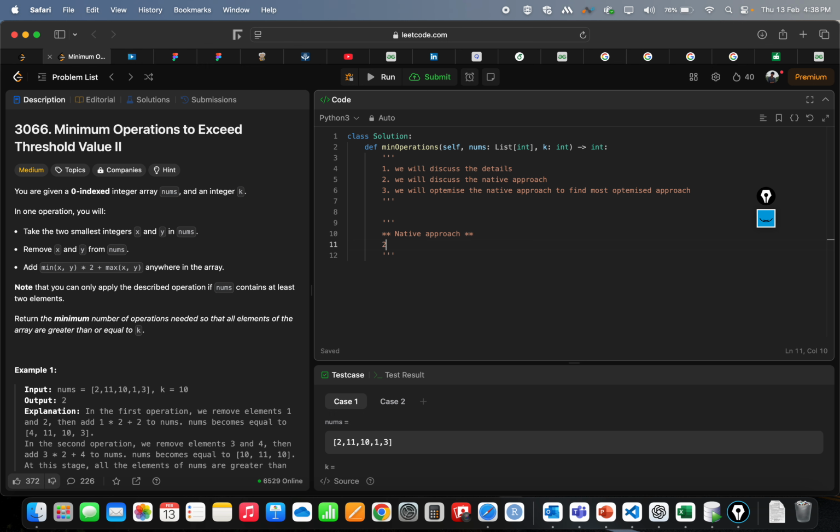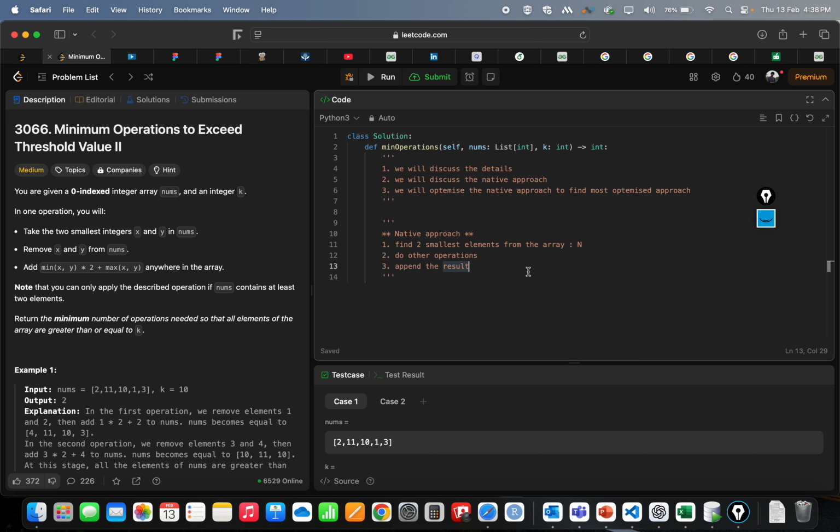First, find the two smallest elements from the array. This will take n iterations, so I can say this has a time complexity of O(n), right? Then we do these operations: remove, which takes O(1), and remove again, also O(1). And third, append the result, right?